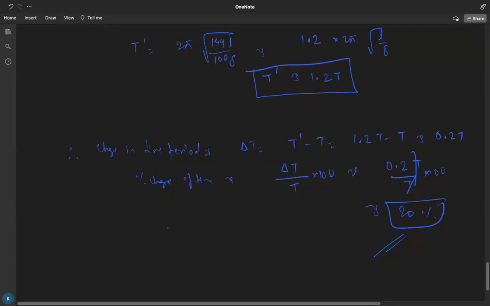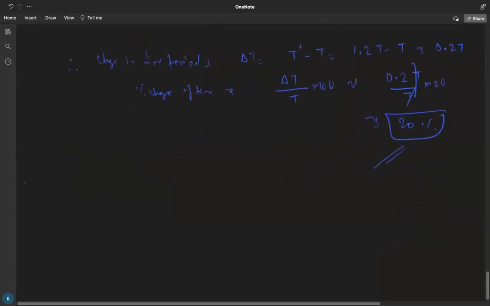If you change the planet, like if you measure on Earth and then measure the same oscillations on the Moon, you all know that the acceleration of gravity on the Moon is 1/6 of that on the Earth. So the acceleration of gravity decreases, so the time period obviously increases.